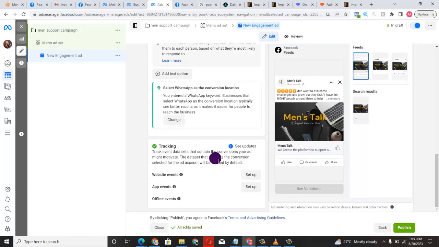The moment it's published, you wait for Facebook to approve it or reject it if it does not align with their public policy. But once it aligns, and from what I just did it aligns, they will approve it. When they approve it, you may be seeing ad error.